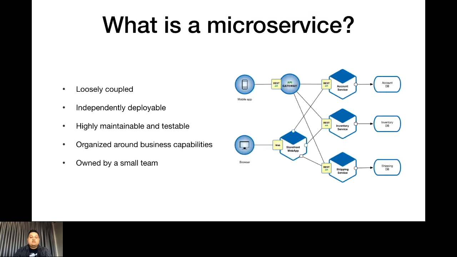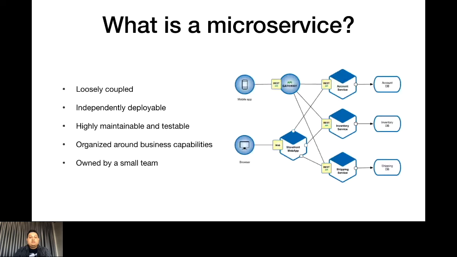Microservice architecture is an architectural style in which an application is created from a collection of services. And these services should have all the characteristics specific to such architecture. And first of all, they should be loosely coupled. That means that each service should be running in its own process and communicating through some kind of lightweight mechanism. They also should be independently deployable.